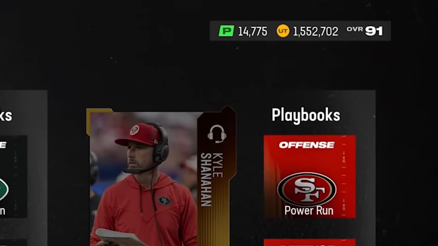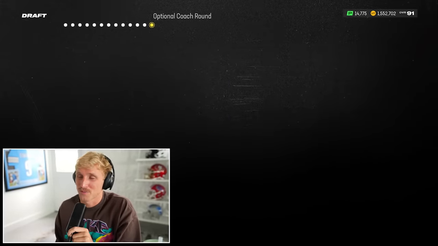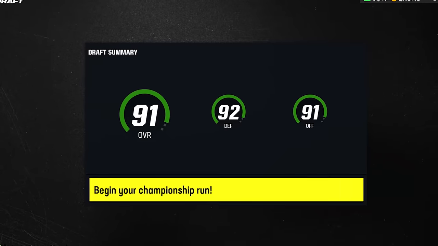Oh, this was so good. I really hope it's possible. That was such a good draft. What did we get? 92 defense, 91 offense. Maybe we just need every gold 99 that's available. We got a lot there, though. This is going to be a crazy top three.